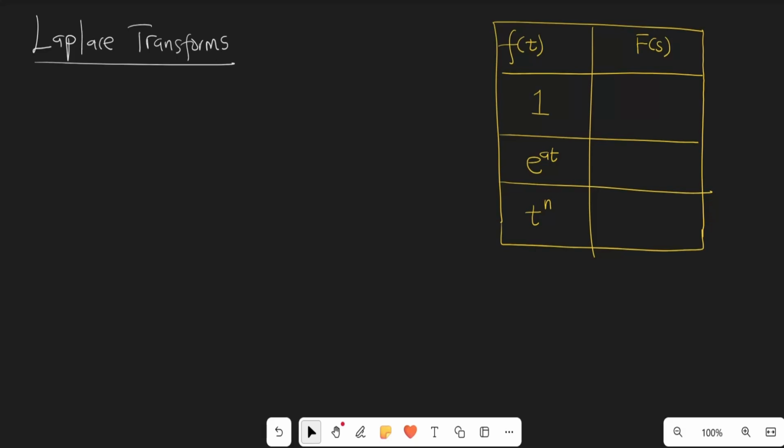In this video, we are going to talk about the Laplace transforms. So what does the Laplace transform do? We are basically having a function with respect to time, a function f of t, and we are going to transform it from the time domain, which is the function f of t, into the s domain. This is capital F of s. So this capital F of s is the Laplace transform of the function f of t.